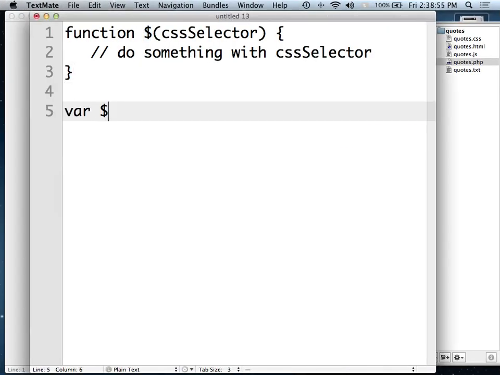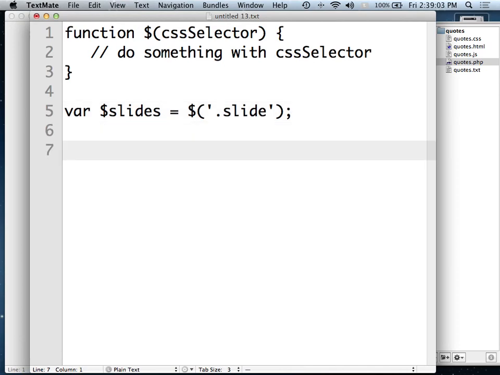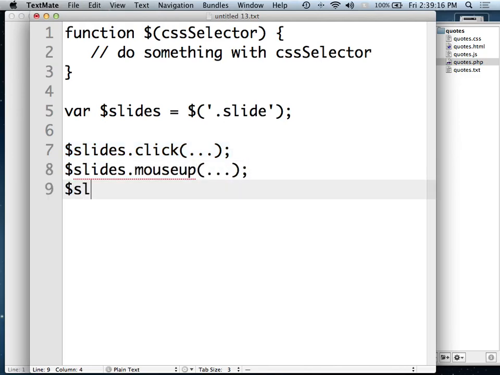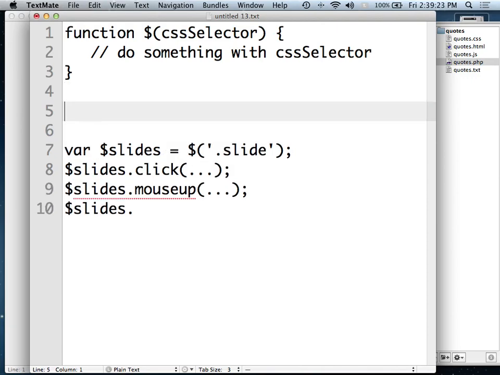So var $slides equals $ dot slide. I can say $slides.click something, $slides.mouseup something, $slides whatever. I can't do this with what's returned by, for example, querySelectorAll.